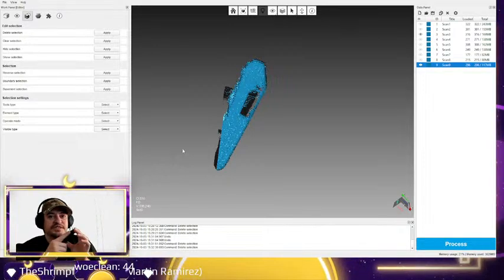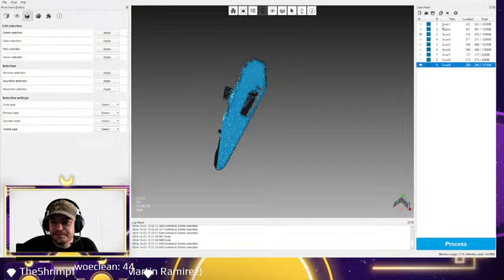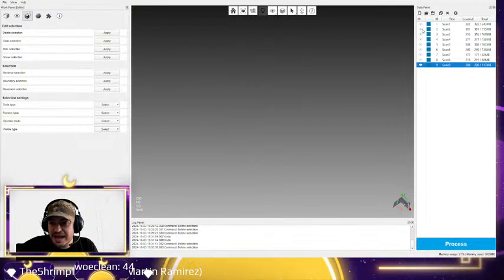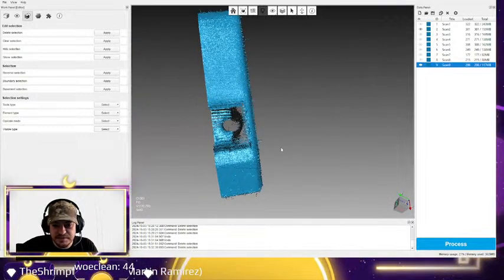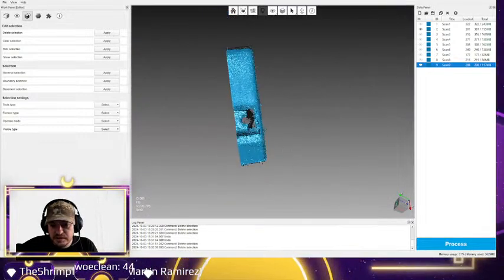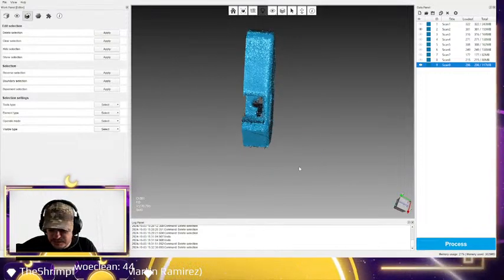A little cap will just snap in with little tabs on the side, and we'll do all that. But yeah, that's that. So this already cut off that back end there. We can go ahead and clean up this end. And this is just one of the 3D scans that I have to do right now for some customers.